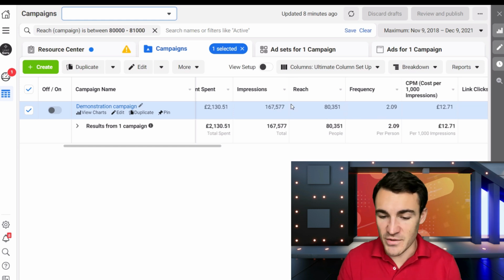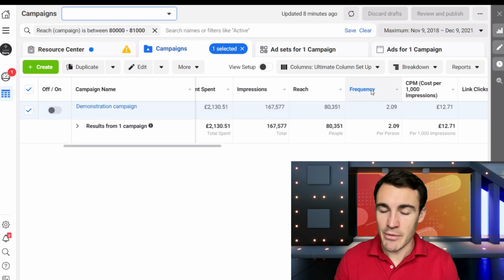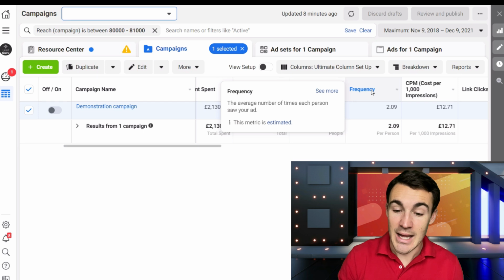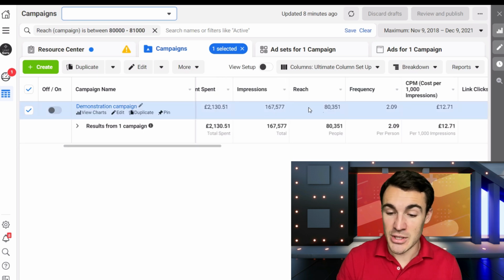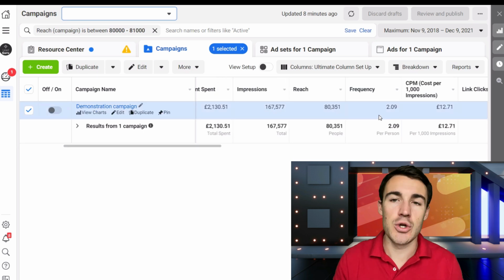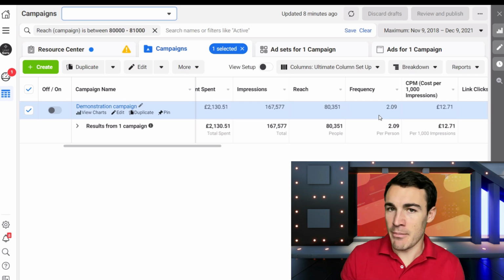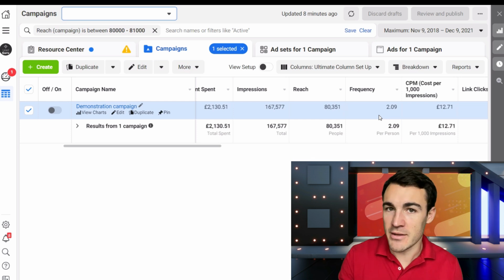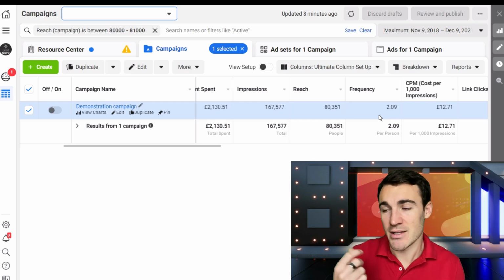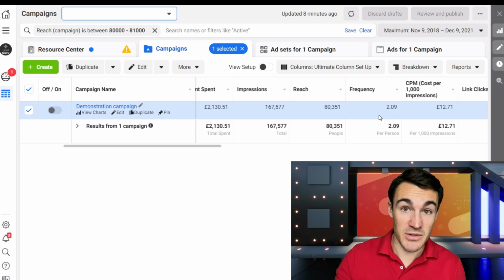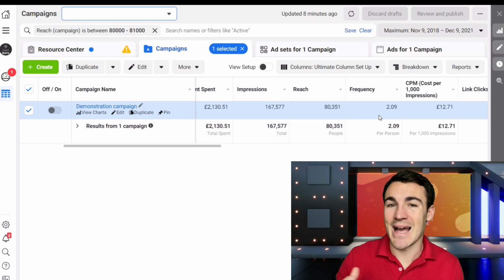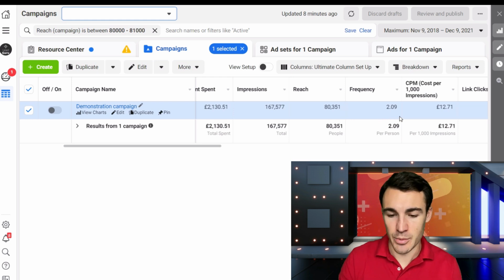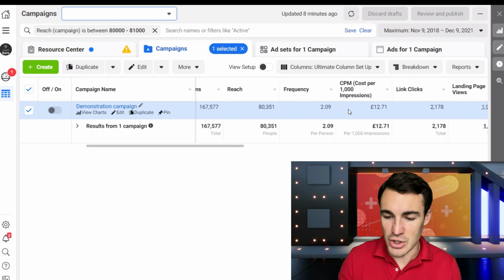Then we look at the frequency number, obviously in conjunction with these two. And frequency, by the way, refers to how many times on average someone within your audience has seen your ad. And you get that by dividing the impressions by the reach. And we can see we're at a 2.09. The magic number when it comes to frequency is typically around a 2.5. When we see a frequency number of 2.5, the average person in your audience has seen your ad or ads in this campaign 2.5 times. That's when we often start to see ad fatigue and results drop off. So keep an eye out for that. You may well need to make adjustments once you get to 2.5. So that's a block that's good to check.